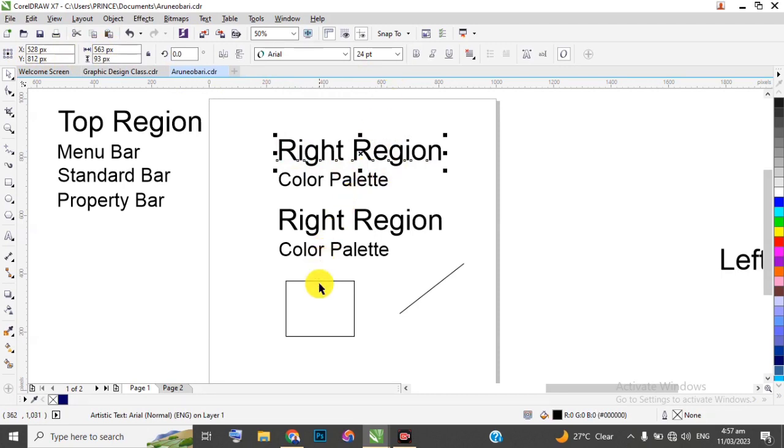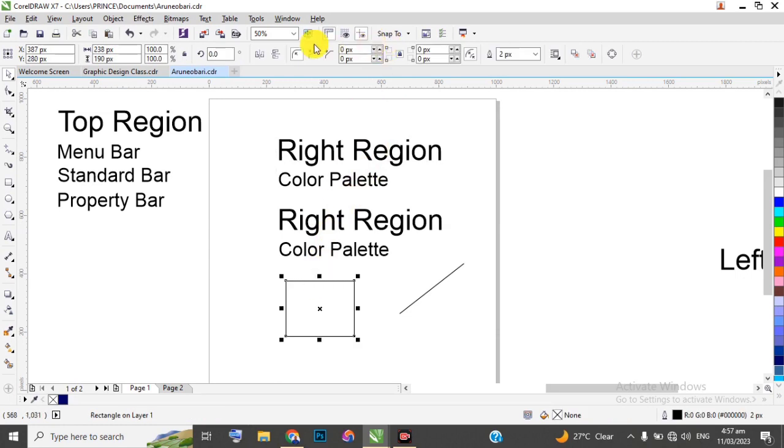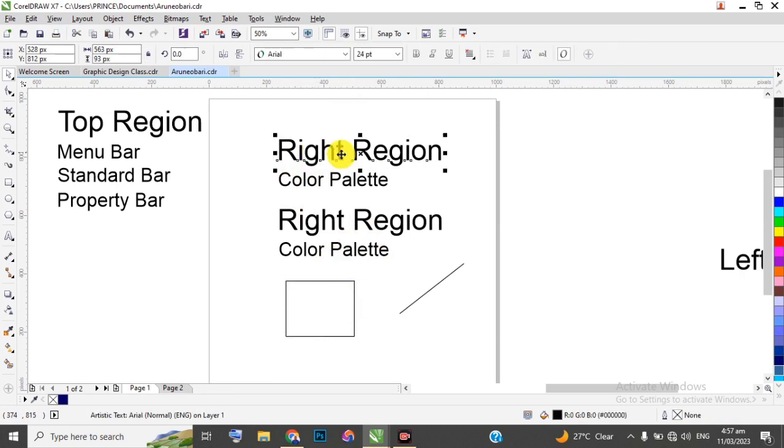If you are selecting a shape, let me select this box. You notice the property bar has changed. So these are the properties of this shape. These are what you can manipulate in this shape. So, we are going to just treat a little bit of them. Let's say I've selected this text. You notice the height and the width of the text is this by this. You also notice that I can flip this text like this. See what's happening? I can also flip it back. I can flip it upside down and I bring it back. So these are the properties.